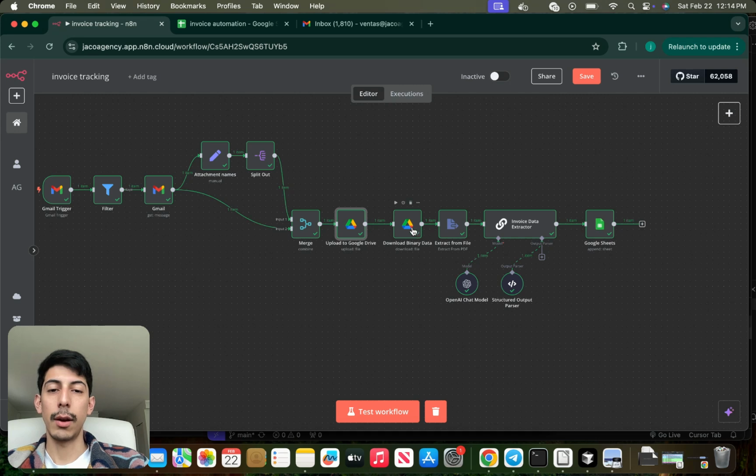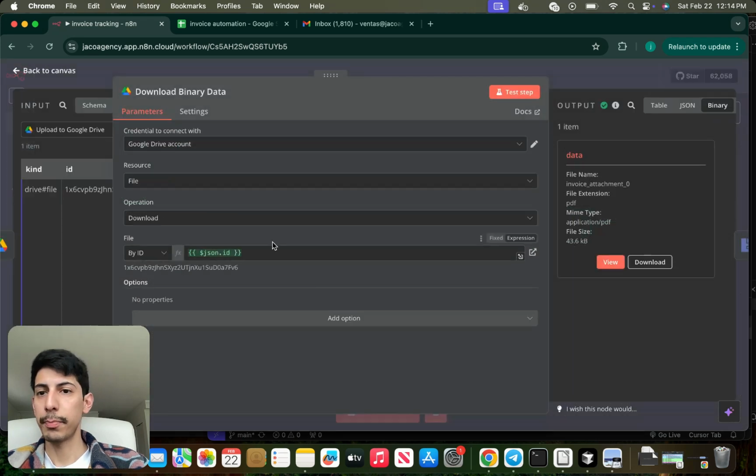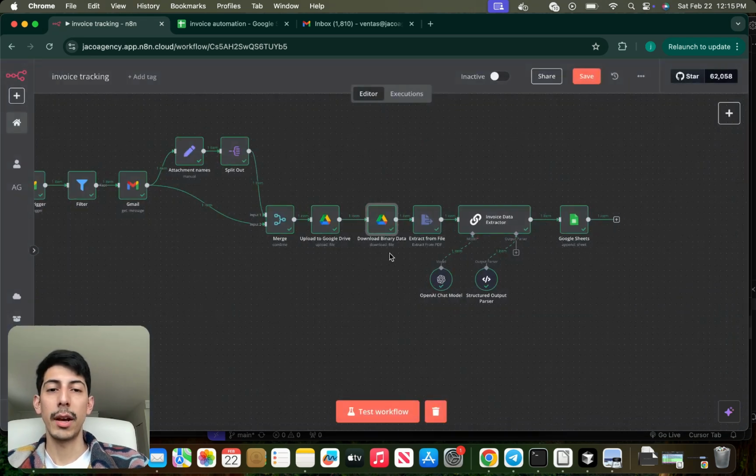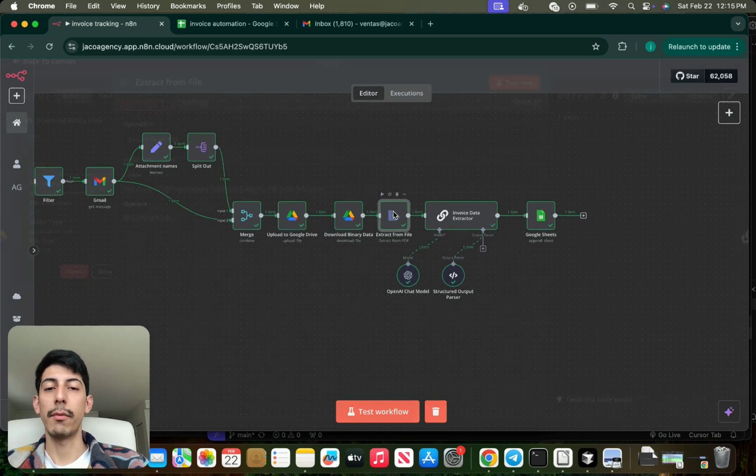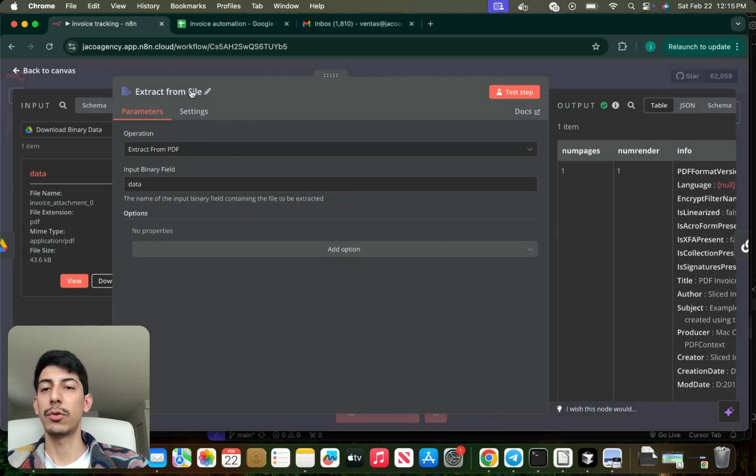And after that, we're gonna download the binary file, download by ID, JSON ID. And we're gonna extract the information from this node, extract from file, extract from PDF, input binary field, it's data. You just have to put this.